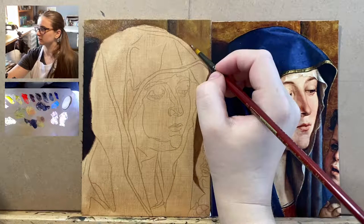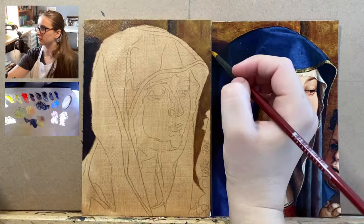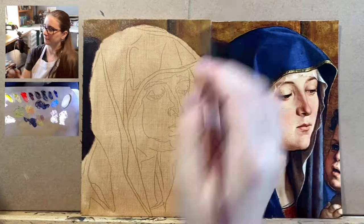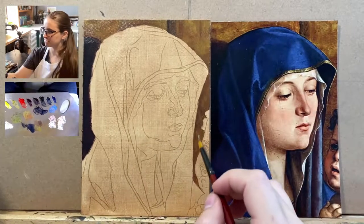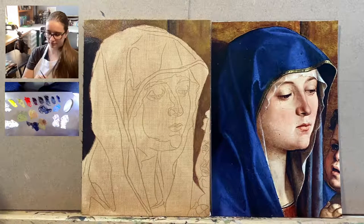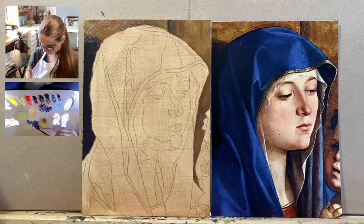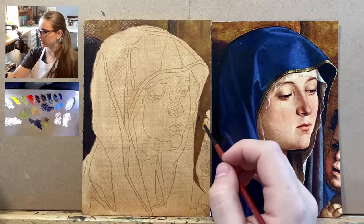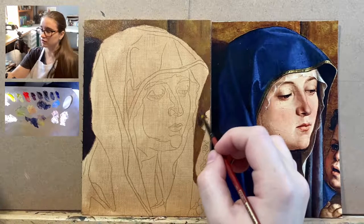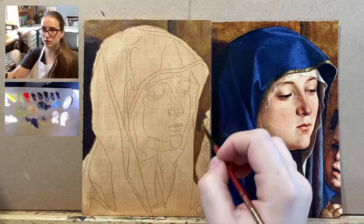It needs a little bit right here. And then up here. Oh, I just pulled a little bit of that paint up. Okay. I think this needs to go darker when I squint at it. Just grabbing a little bit of whatever that dark mix was that I was using for the shadow. The umber, the alizarin, the black.